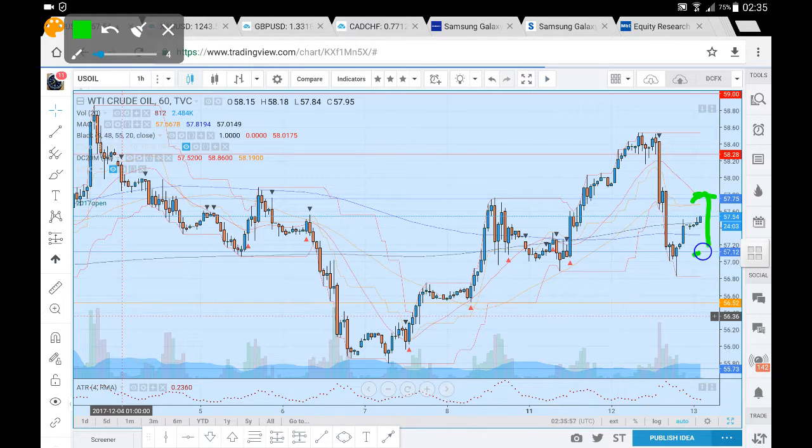where we do see a further breakdown, breaking below 57.12, breaking down below that towards our 56.52, beyond which we're looking for that 55.73. If again we do see a breakdown from where we are at present, possibly that 55.73 might be the far end of the range. If we do have a continuation, however, and we do break above 57.75, the next level we'll be targeting is around 58.28.